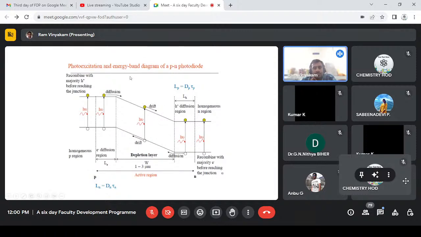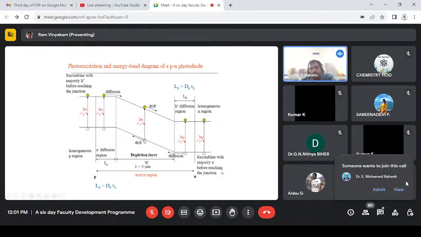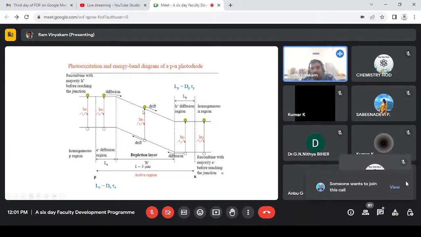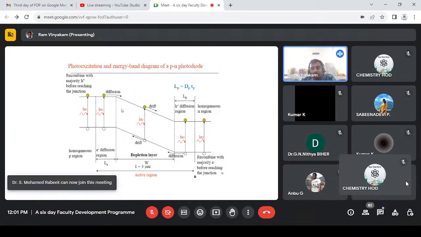In the case of a heterojunction, light will be absorbed in all the regions: the P type, N type, and the depletion region also. In the other regions, the carrier lifetime will be very, very short, so they will recombine much faster, mostly with a lifetime of less than nanoseconds. In the case of depletion, the carriers will drift, depending on the barrier potential or the built-in potential. So the carriers will move to the respective anode or cathode. So the efficiency will be higher when you take a heterojunction.